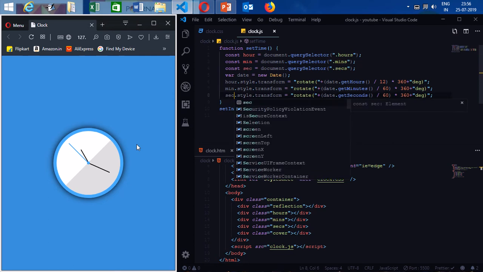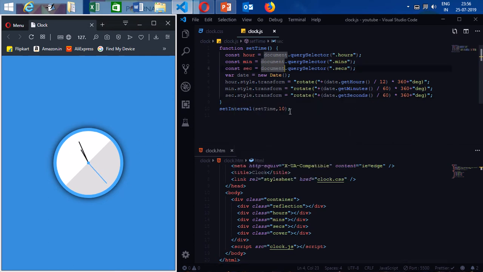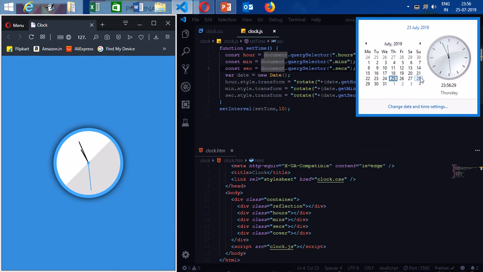Since it's updating every 10 milliseconds, it's not going to lag anymore. It's just going to work like a real clock. If you open this, you'll see that it's totally equal. It will lag a little bit, but you won't notice it because it's just a 10 millisecond gap.